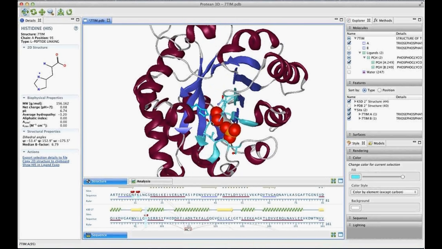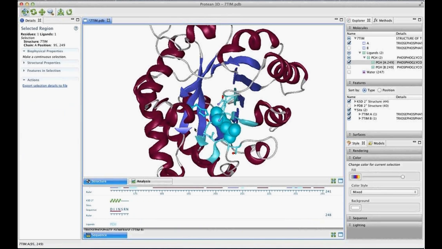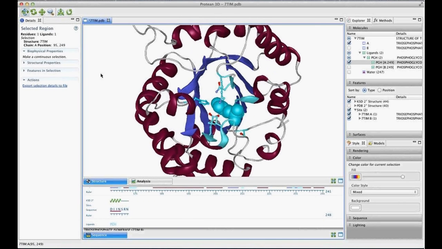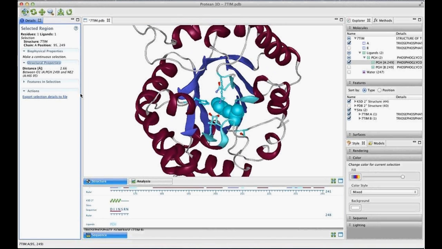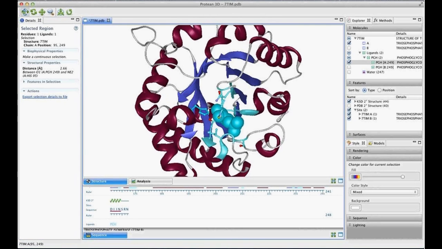I could also, using a command click, select the ligand as well and determine how far apart the two are using the structural properties. And this tells me that the oxygen 1 from PGH, the ligand, as well as the epsilon 2 nitrogen from the histidine are 2.66 angstroms away from each other.